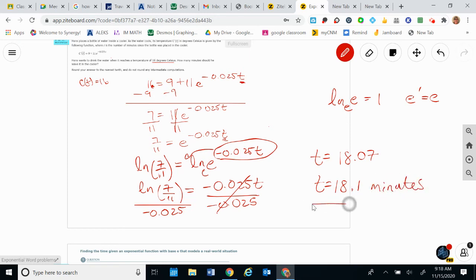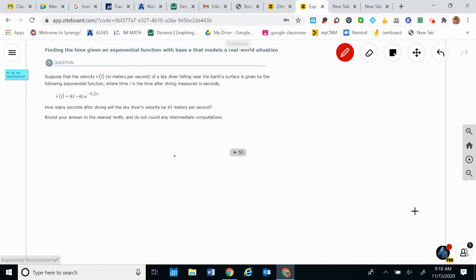Okay, and that's the answer. All right, for the next one, I recommend you try yourself to see if you could do this on your own. Take a look at the equation. It's got e in it. Don't forget, e is not a variable. E is a number, 2.7 and so on. It's a number. So there's only 2 variables here, this one and that one, and they're going to give you one of them. And I can tell you that we're going to be solving for t because that's the new thing we're learning.